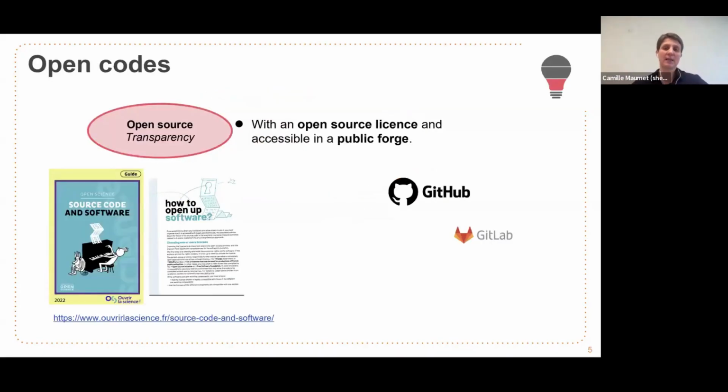And the first practice, which is probably the one that comes really quickly to our mind, is to have the code open source. So basically, open source is about two things. First is about having an access that is available to everyone. So here the suggestion is to put the code in a public forge, because that's both a way to provide access to everyone, but also to keep the various versions, because an aspect that is very specific about code is that it changes a lot through time, probably much more than data is changing. And second, using an open source license.